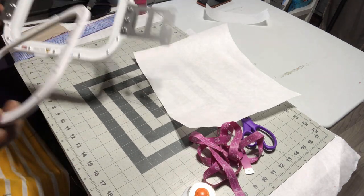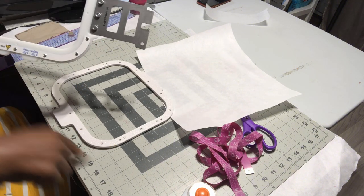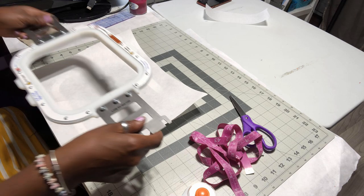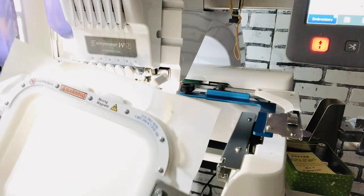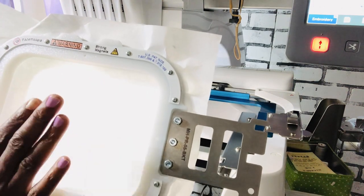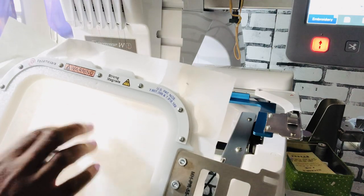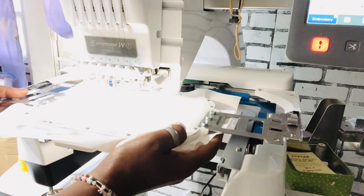And it's sticking because this is my, what is this called? The file cabinet. So it's sticking to my file cabinet. So basically, I'm just placing this on here. So here we are, back at the machine now. I have my 6.25 by 8.25 mighty hoop already set up. This is some cutaway stabilizer that I have underneath here. And what I'm going to do now is just place it on my machine.